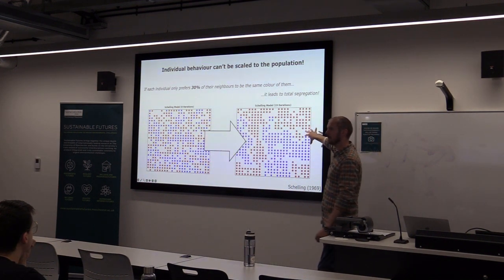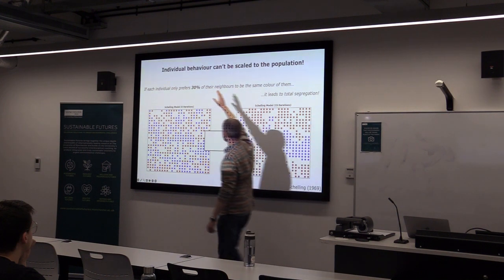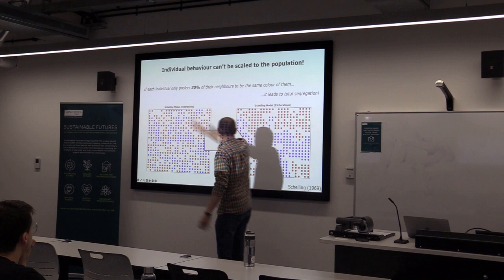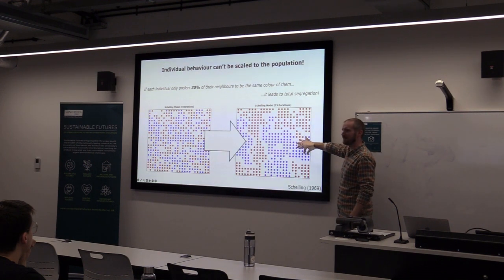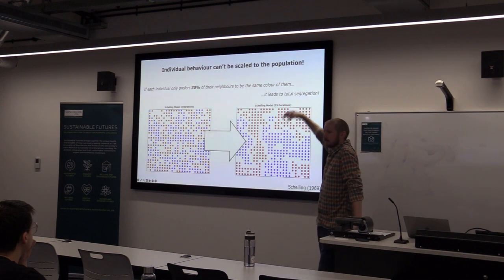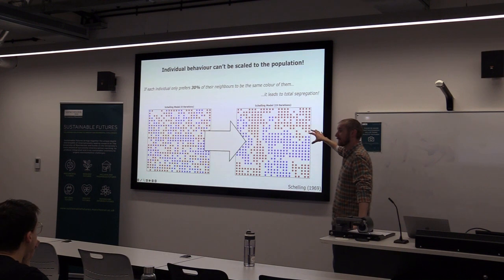It's amazing. And the fact is, we could look at this number and say, well, we've been integrated society, everyone's fine, that's probably okay. But the reality is very, very different. These are emergent patterns. And the fact is, you cannot scale individual level behaviour to population. But you can do it if you get involved in simulation.